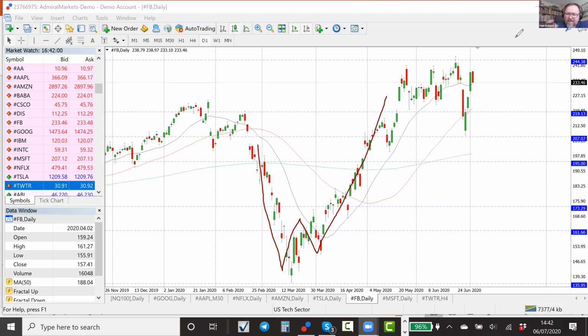But at the moment, it's a case of just recognizing when you see particular gaps, and making sure you're aware of that when you're factoring in your particular trading style. But you can see Facebook, having had a bit of a run up there, went into a little bit of a block. It's kind of popped out of that block, just picked up probably some orders there, and now here we are back in that.